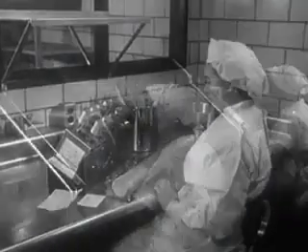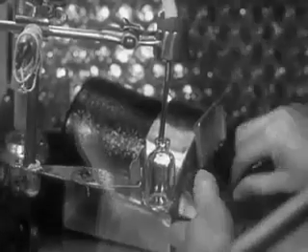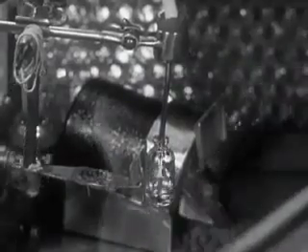That step is putting vaccine into bottles under completely sterile conditions. These are the bottles which finally will find their way to doctors' offices and clinics all over the country. Even as they reach the end of the production line, other tests are in progress and samples are sent to the government.